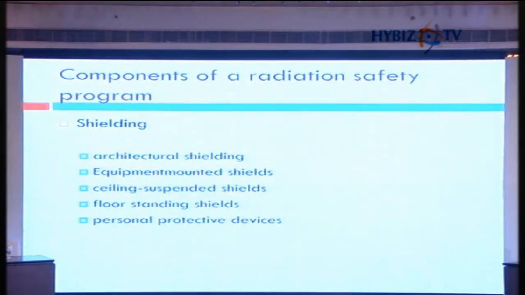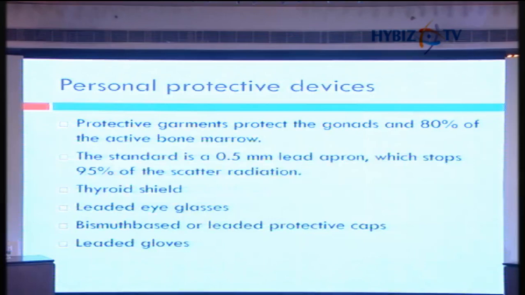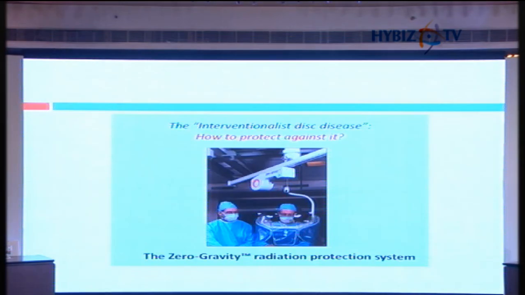So then we have to use the protection shields. Usually we will wear aprons, but they should be snugly fit with a frontal overlap. It is double, and we use all types of thyroid collars, leaded gloves, and leaded eyeglasses. You would use the maximum amount of shields. And to avoid orthopedic problems, there is a ceiling mounted radiation protection device called the zero gravity radiation protection system. The only thing is, it is cumbersome. Whenever you change the angulation, we have to change the whole system.